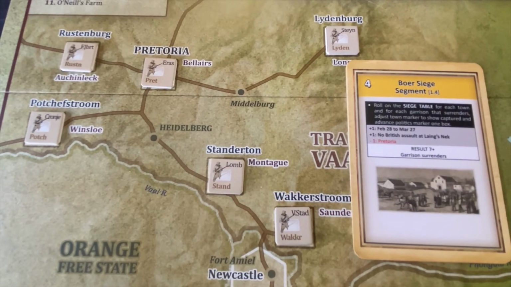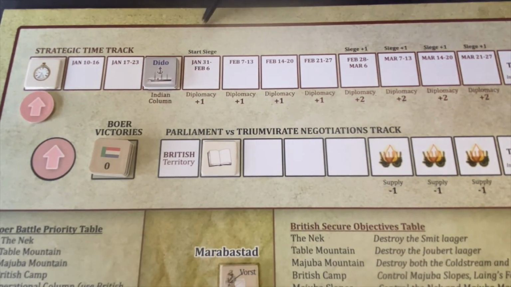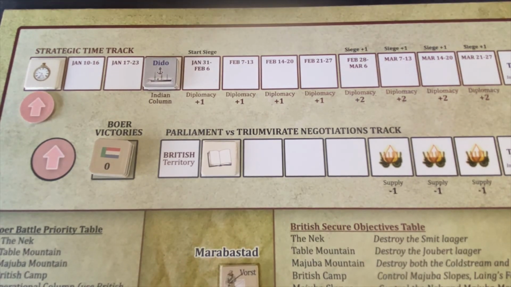Now, it doesn't mention it on the card here, but if you go up to the map itself, on the top, the sieges start on January 31st, so we don't have to roll now. In any case, there's no way we could get a 7 or greater because there's no die roll modifiers that would lead us there because we had an assault this turn. So we're safe anyway, but it doesn't officially start until January 31st.